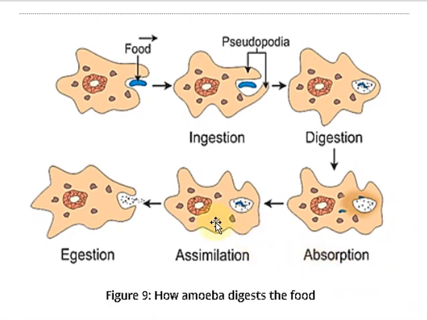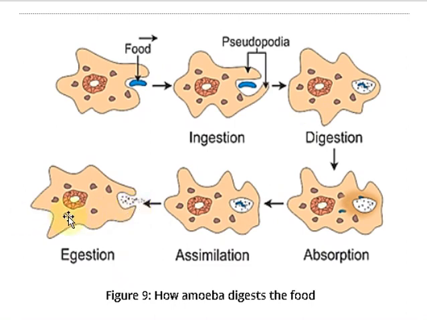Now this absorbed food is utilized to form certain useful substances. This process is known as assimilation, and the remaining undigested food is thrown out of the body, and this process is known as egestion. So here you can see clearly the 5 steps of nutrition: ingestion, digestion, absorption, assimilation, and egestion. This takes place in the human being, this takes place in the ruminants as well as in the other organisms.